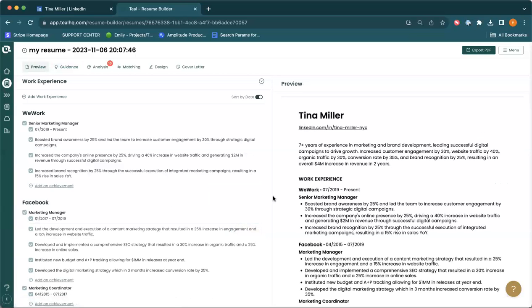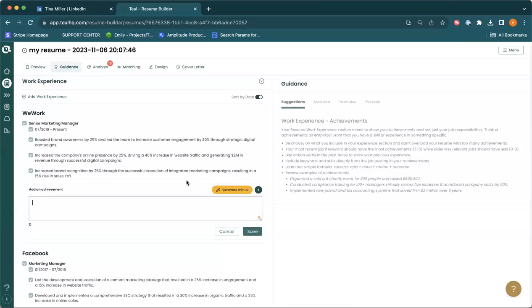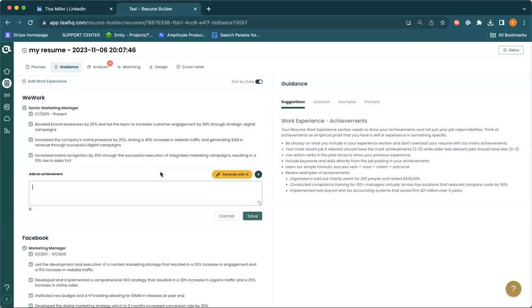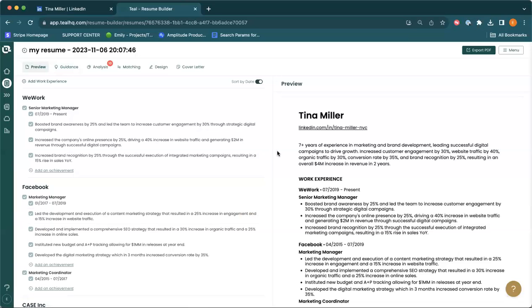Leah and I are really excited about something coming up in just a few days here. We are actually going to have some new functionality in our AI generation for achievements. What you're going to see is more customization and control of building your achievements. So a big request we've gotten in the past is, can I add a custom prompt and build an achievement with AI the way that I want to? The answer is now going to be yes. You'll be able to choose keywords. You'll be able to choose places from the job description that you want to pull from. And all of that can be customized into an achievement that you easily save into your resume.